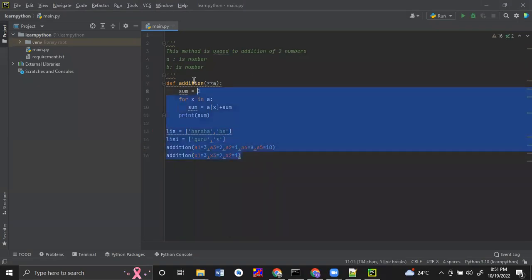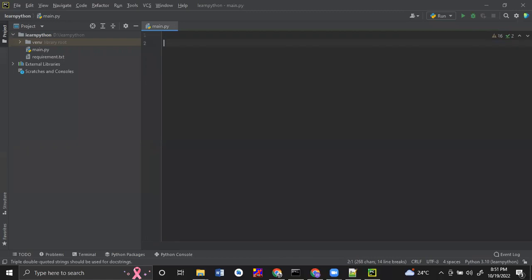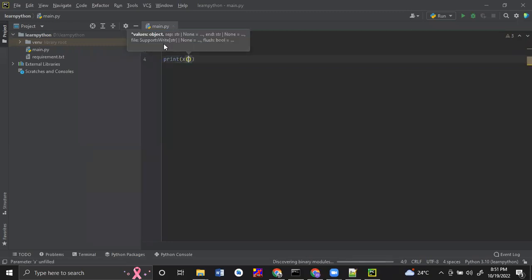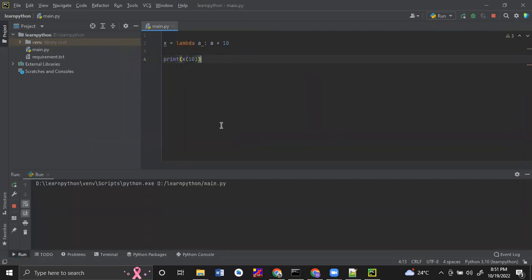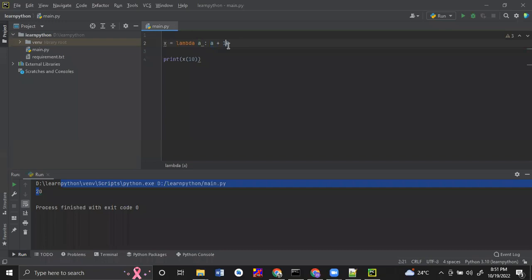Okay, this is where we were checking args and kwargs last time. If I execute the code, I am getting 20. Whatever value 10 I am passing, it does the addition with that and returns it. If I want to do a plus b whole square, I can pass two parameters, a comma b, then a plus b.